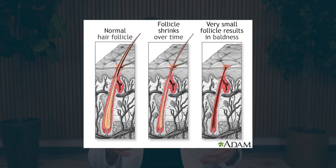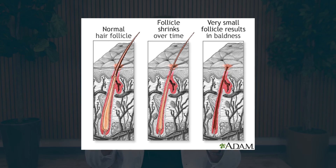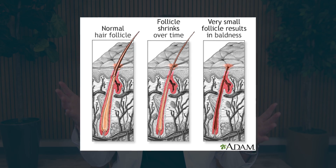The follicle is the main unit that's producing the hair shaft and giving you hair. If we know that the blood vessel component is a significant part of this, what happens in a lot of these different pathophysiologies or injuries is the blood vessel supply system — being very tiny in the scalp — gets inflamed, compromised, and even dies. As you squeeze off and choke off this blood supply, whatever it's connected to in the scalp, being a follicle, is going to also wither away and essentially die.